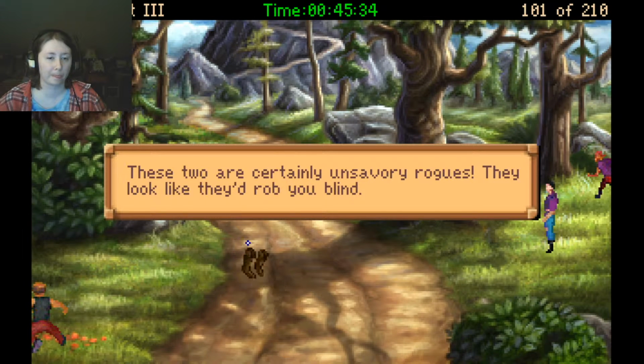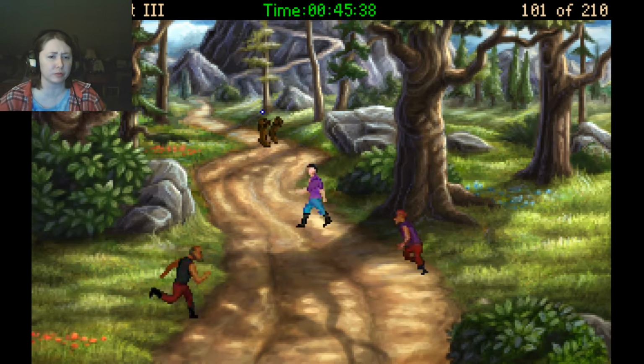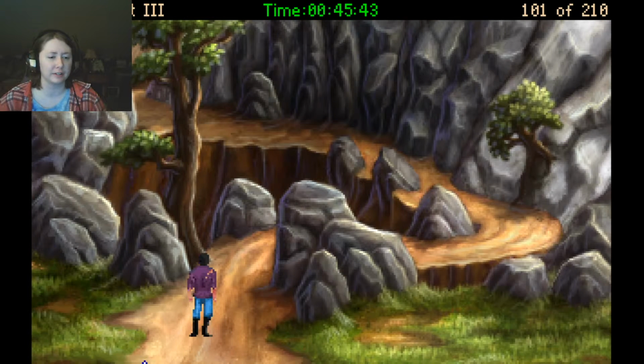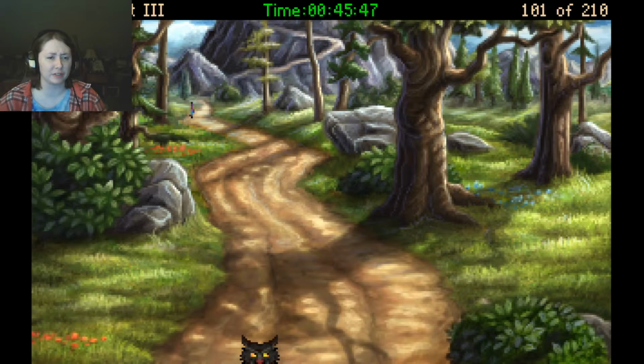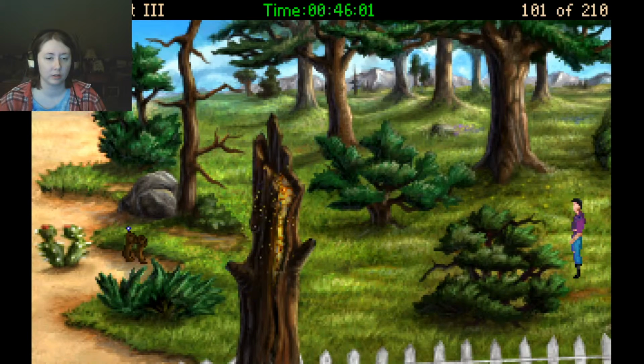These two are certainly unsavory rogues. They look like they'll rob me blind. Yep, I gotta get out of here. Go, go, go, go. Goddamn freaking bandits. I don't want my stuff stolen, thank you very much. Alright, let's make our way back down here towards the bear cottage. Mama Bear's still doing that, so... Alright, so we should just go up and north.